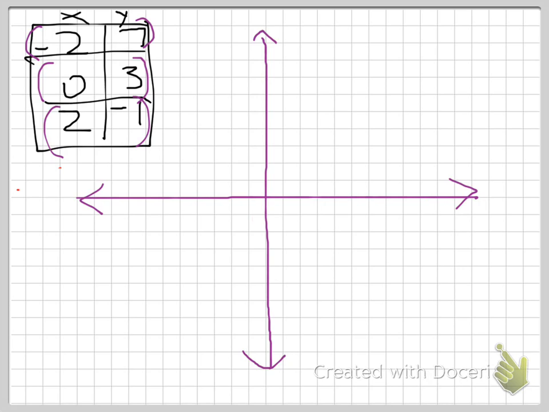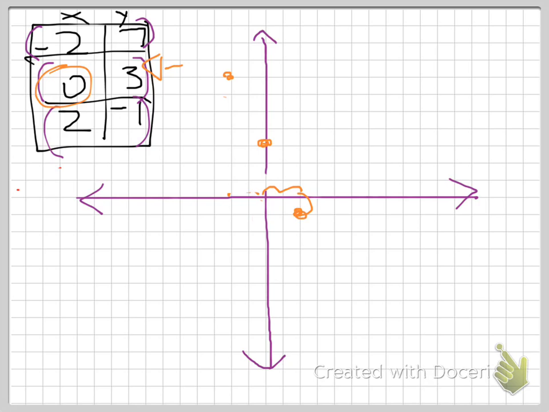Okay, so now I can go -2, 7. For my first one, -2, 7, I go to the left 2 and then up 7. So that's left 2 and then 1, 2, 3, 4, 5, 6, 7. Right there, and then I'll graph that point. Then the next one I'm going to do is 0, 3. And remember, this point is always on the y-axis, because the first 0 means I don't go left or right at all. I just go up 3. So 1, 2, 3 right here. And then 2, -1 means I'm going to go to the right 2, and then -1 means down 1.